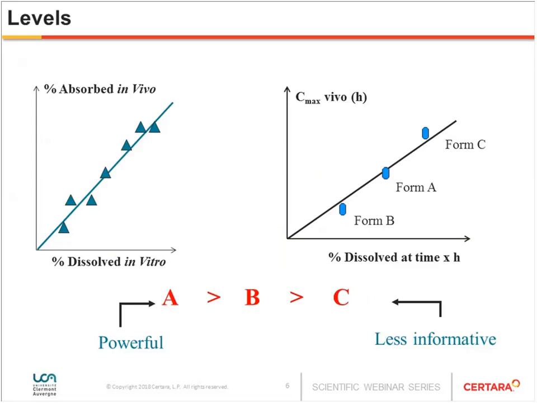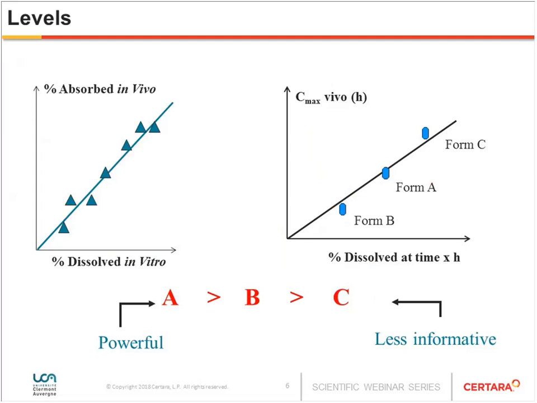When you want to make an IVIVC, you have 3 levels. Among those levels, you have the level A and the level C, the 2 extremes. The level A that you can see in the left side of this slide is going to link together the percent absorbed in vivo and the percent absorbed in vitro. Each point that you have and each symbol corresponds to one time point. So, for example, here you have the first time point, which is the lowest one, the next, and so on to the end. And what you observe on the left side of this slide is a level A correlation for one full formulation.